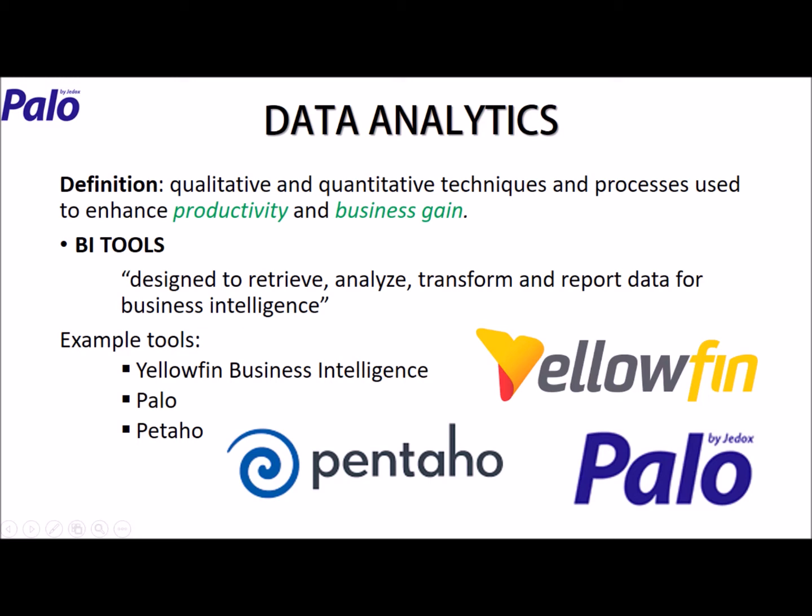The second one is Palo. Palo was founded in 2014 by their company Geodox, based in Germany. It offers both open source and proprietary tools, and implies the MOLAP, which means multidimensional online analytical processing. And another one is Pentaho. Pentaho is an open source tool founded by Hitachi Data Systems based in Florida in 2017. Pentaho implies their data integration processing for their data analysis.